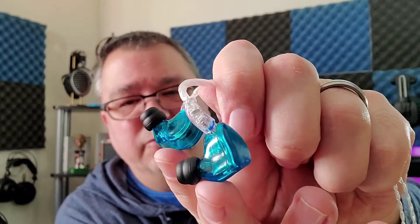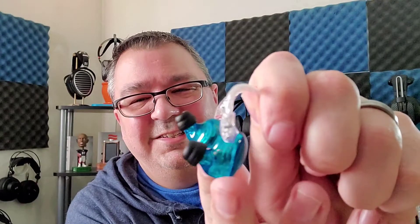The Jade Audio EA3 was hard for me tip-wise — the stock Jade Audio tips just didn't work. I tried Dekoni Bullets, RHA Dual Densities, Newbies, Comply, and a bunch of others. The ones I settled on were HiFiMan tips, which fit my ears the best and offered the best sound — they controlled the bass and treble better and weren't quite as shouty. Without a good seal, the bass becomes very loose and boomy, and the treble becomes extremely shouty and aggressive.